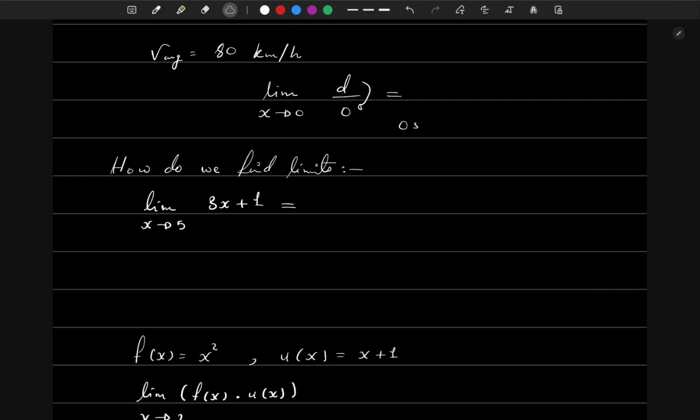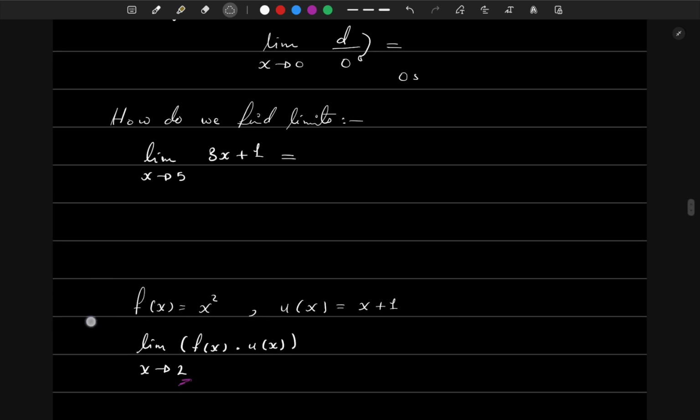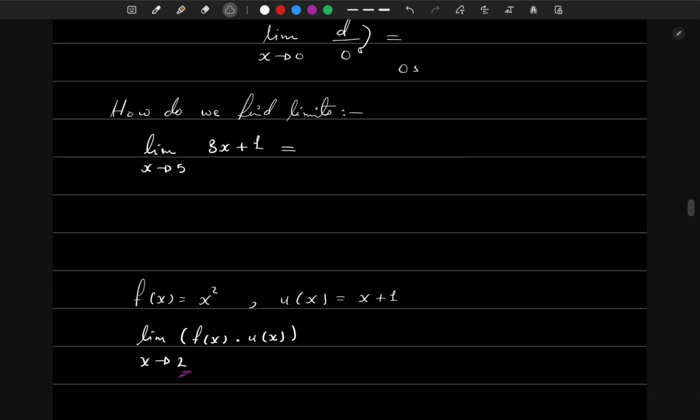Hello everyone. In the previous topic, we talked about limits. We explained what limits are, the concept of limits, and then we talked about why we need limits and why they are important. And I told you that I will also be doing different limits for different types of functions, on how we actually find limits. But we ran out of time in the previous topic, so this is what we're going to be doing today.